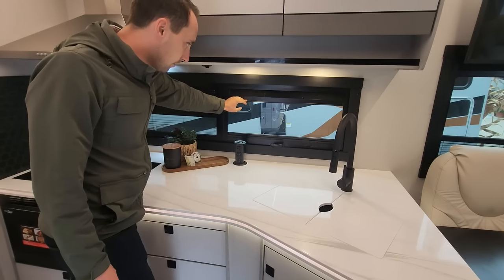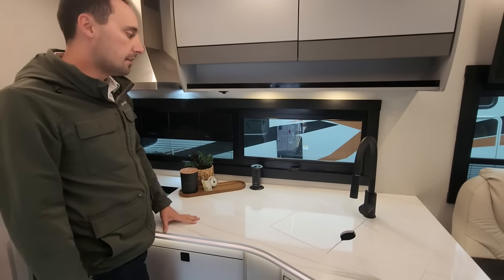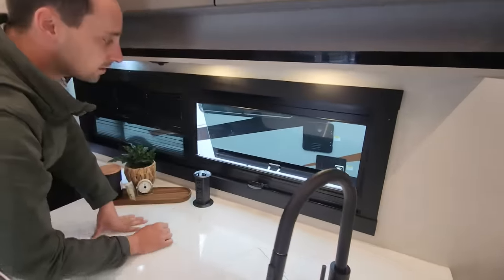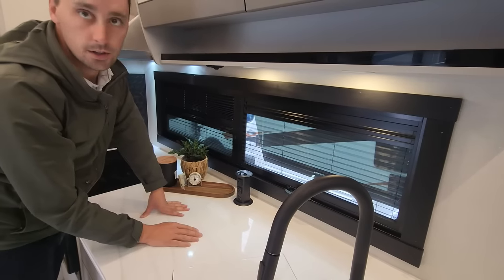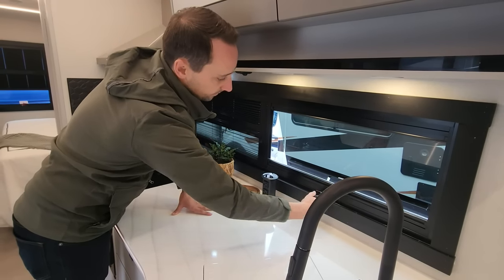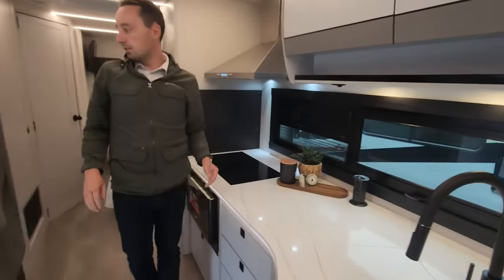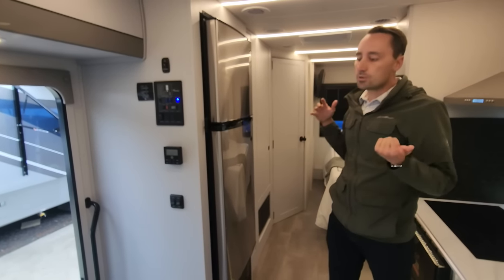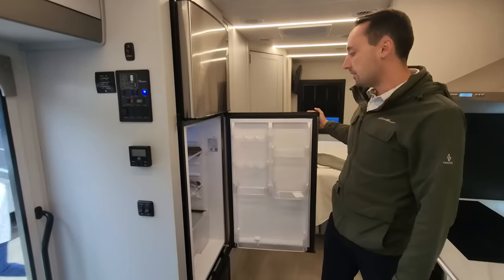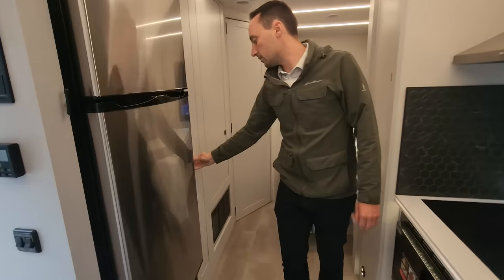We went with new squared windows — that gets rid of the valance, so it just looks a lot fresher than your typical RV. These windows pop open more than regular windows, and you have a bug screen, a day screen, and a night screen. There are powered outlets throughout. And for something just 27 feet, you have over a 10-cubic-foot refrigerator and freezer — a big refrigerator you typically don't get at this size. There's still a nice pantry here too.